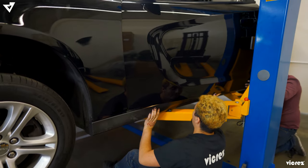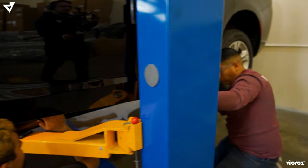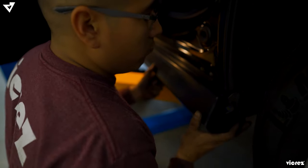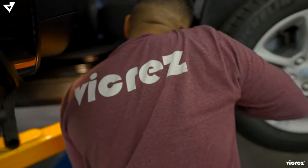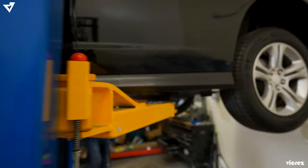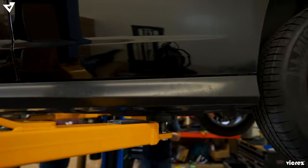Okay, so once you have attached all the tabs, just make sure to push the side skirts right in. Everything clips right in. So once you're done, it should look something like this. And just apply the same procedure onto the passenger side. Fairly easy. Everything snaps right in.